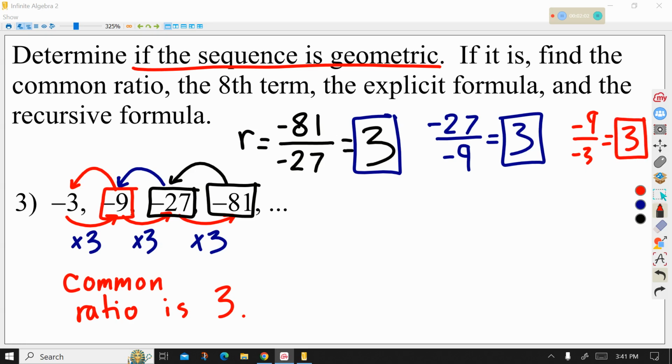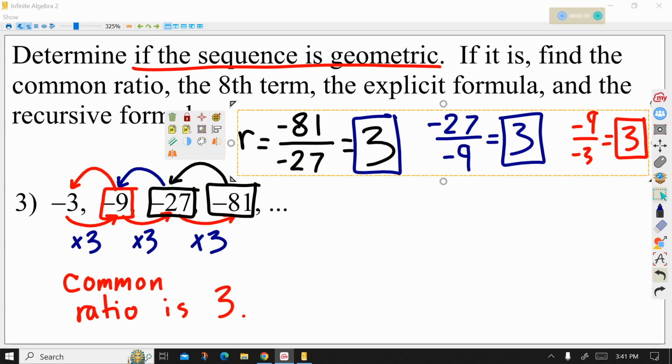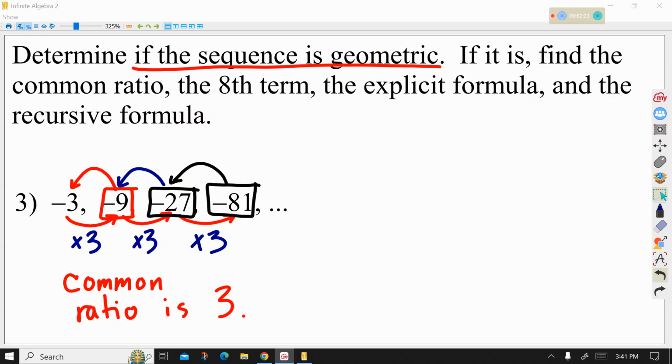Okay, and so we end up saying, hey, there it is. We have 3 different ways to calculate the same value. So we see that that's how you find the common ratio. So every now and then you'll probably be able to get it just by looking at it. So I can't help but mention all of that while we're doing this problem. So now that we know that there's a common ratio, that tells me that this is a geometric sequence. So we could say, yes, it is a geometric sequence.